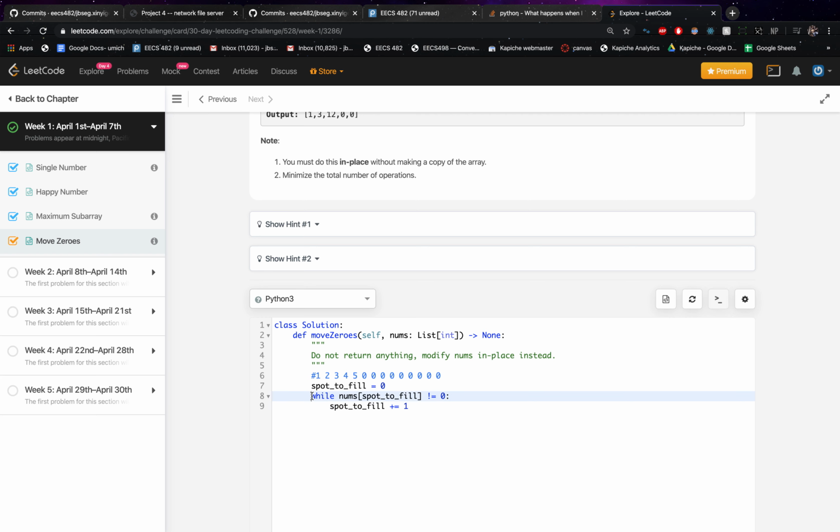Interesting, I just thought of something. This logic might have to be repeated multiple times. I'm just going to keep writing something, but I think this is going to be in a while true loop.